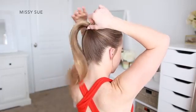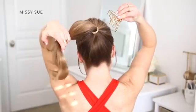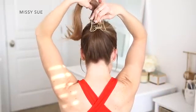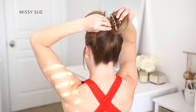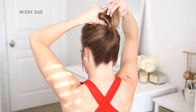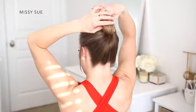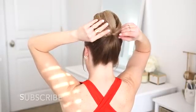For this hairstyle, I'm going to begin by brushing all of my hair up into a high ponytail. I want my bun to sit at the crown of my head, so I'm going to brush my hair up to there and take an elastic band to wrap it into a ponytail. Now using a clip from my store, Missy Sue Shop, I'm going to lift my ponytail up and place the open clip over the hairband. Then I'm going to carefully wrap the ponytail over the top of the clip and tuck the ends up the left side of the clip, making sure to slip the ends inside the teeth of the clip. I'll let go of the claw clip so it clamps down over the hairband and the ends of the ponytail against my head, then carefully spread out the hair so it spreads over the clip forming the bun.